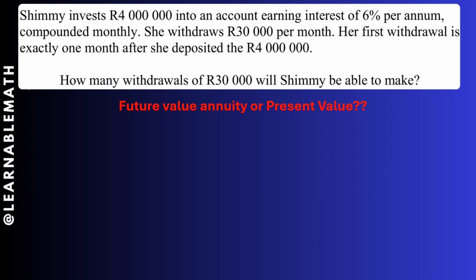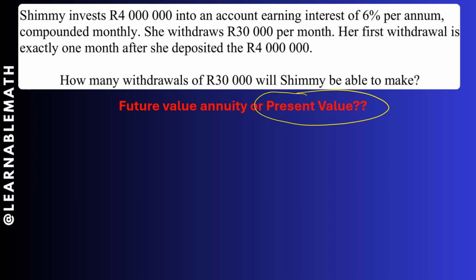Okay, so you'd understand that in this problem, this person probably retired from work, and they said, okay, here's 4 million. Then she took the 4 million, put it in the bank, and she wants to be able to withdraw 30,000 every month. How many withdrawals will she be able to make? So this money is what she has at present. Hence the formula we will automatically use is the one for present value, because she has the money at present, and we are trying to know how many equal withdrawals are possible from this existing investment. Okay, so that is it.